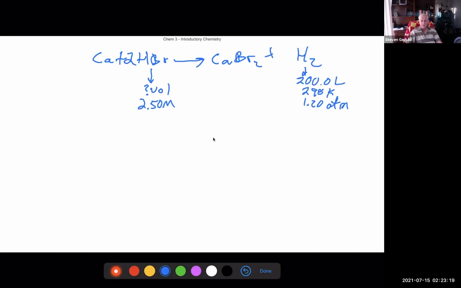So we have to get to moles to use a chemical equation. When in doubt, go to moles. To use any chemical equation, you have to get into moles. So we're given conditions. Let's look at the gas first. Are any of the conditions of the gas changing? Do we change the volume? Do we change the temperature? Do we change the pressure? No. So what are we going to use? Are we going to use P1 V1 over T1 equals P2 V2 over T2, or are we going to use PV equals nRT? Which one of the two are we going to use?